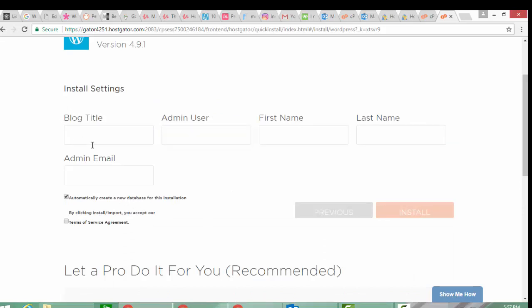Here you can add your website title, website 2018, admin user, dev boy, first name James, last name Tucker, and the email is, I'm entering my email, but you will enter your email. Once done, then click on the terms of service agreement checkbox and then click on the install button.